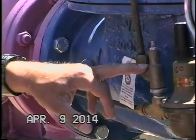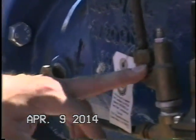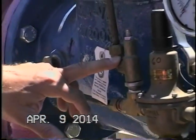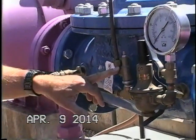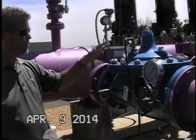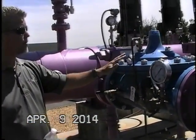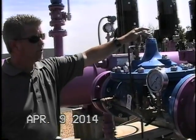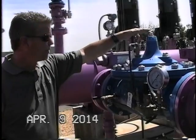We call this a CV, and let's see, I think that's it. Anytime service is done, after service is done, the valve is reassembled. We need to also loosen the top plug here, make sure all the air is bled out of the cover chamber. That's very important.